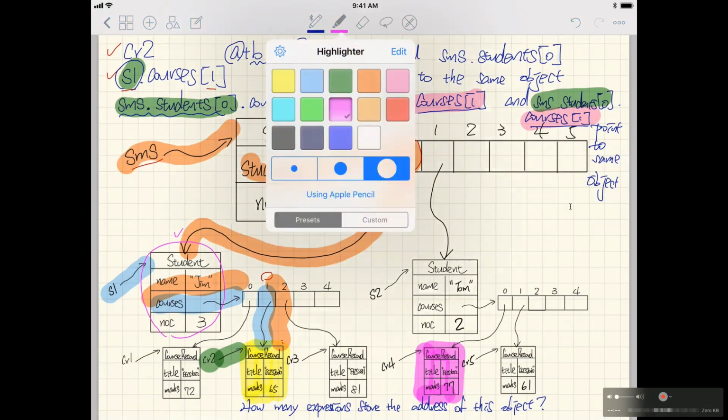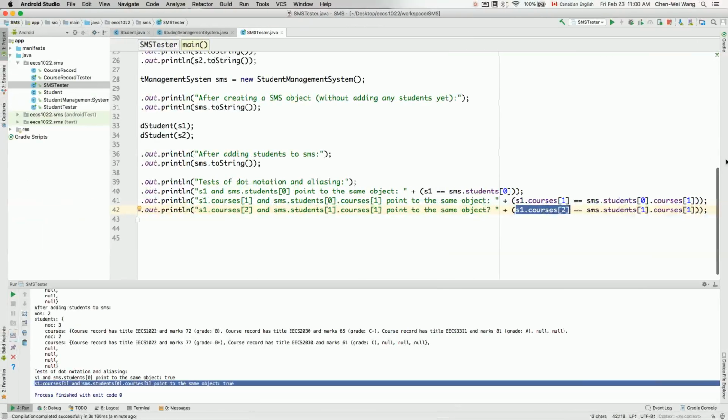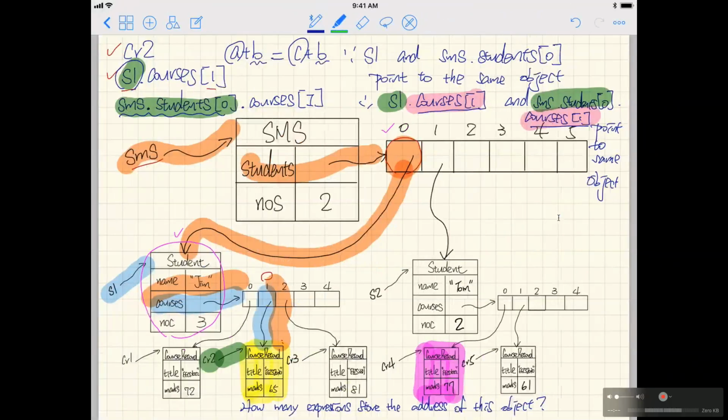Let me use maybe this light green over here. s1.courses at position 2 should be this object over here. So I'll write that very quickly: s1.courses at position 2.